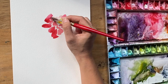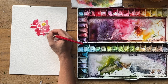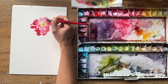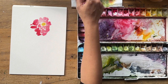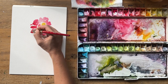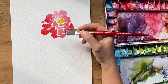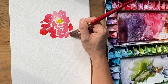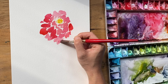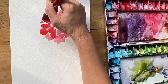You are guaranteed to not be perfect at this stage. I've done this so much that I don't even try to achieve any kind of perfection — it's fruitless. The more you try, the less perfect it will look, especially with loose florals, because you try so hard to create that perfect fluffiness and the more you try, the more horrible it turns out. So let it go and let the brush just dance around the flower.